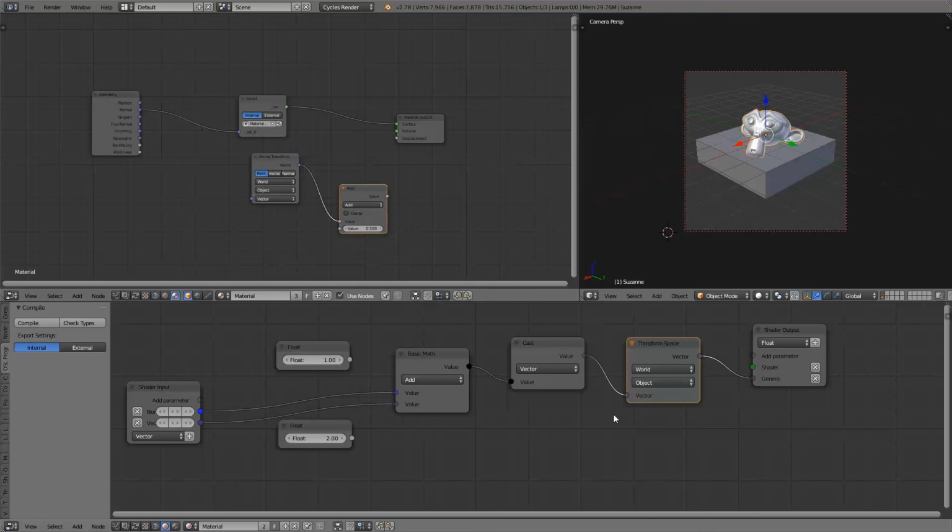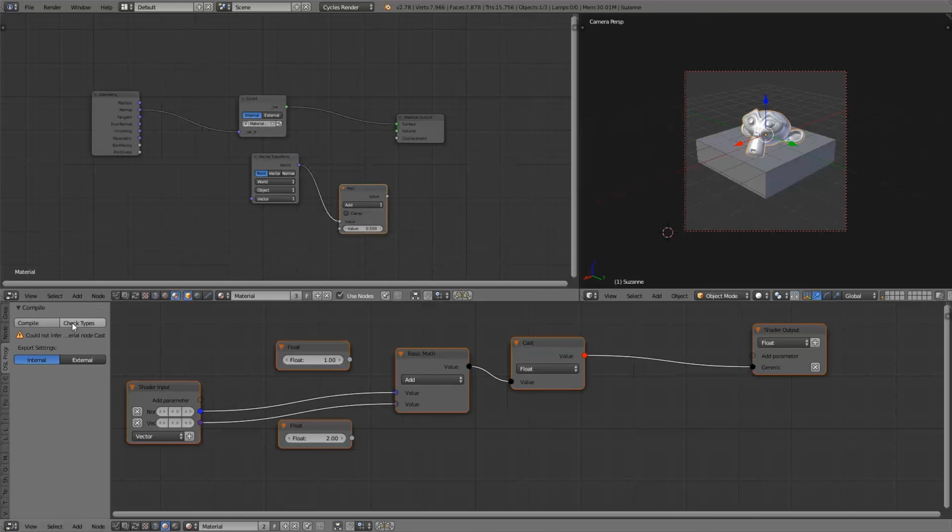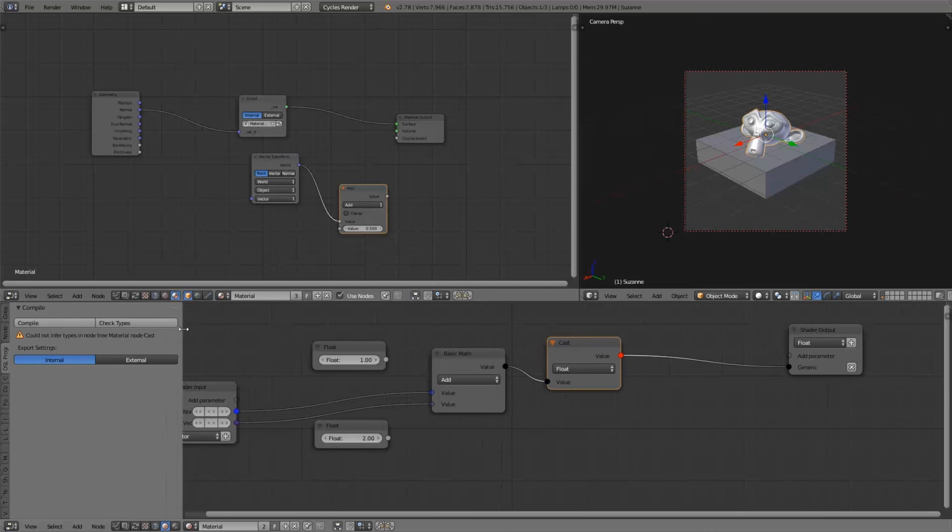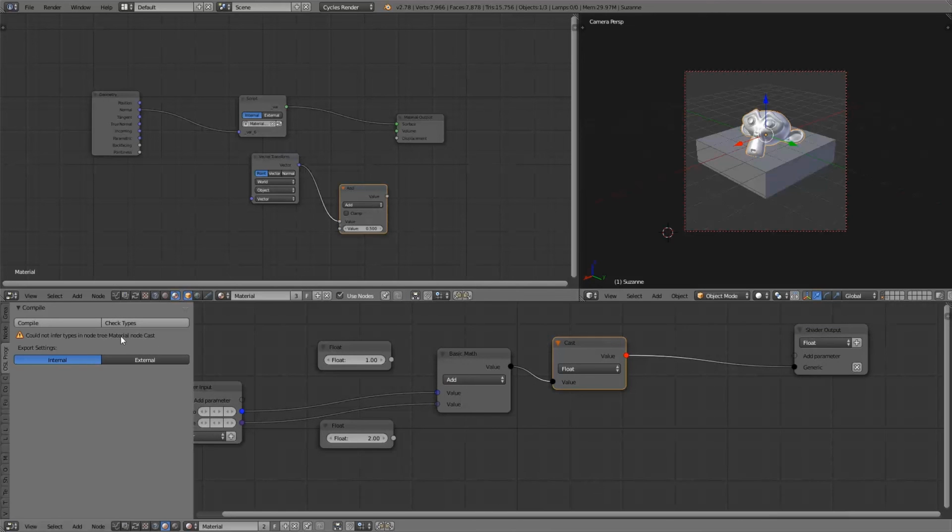Not every conversion is allowed. For example, if I try to convert this to a float value, so this vector-like type with an x, y, and z coordinate to a single value, this output will turn red, and you can see an error over here. Could not infer types in the material in this node.